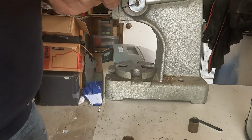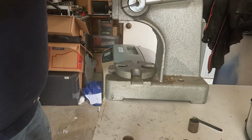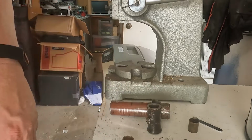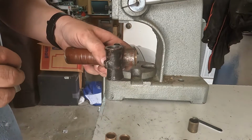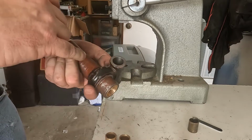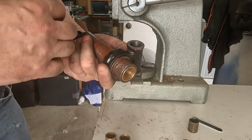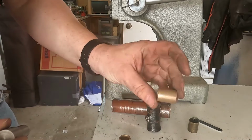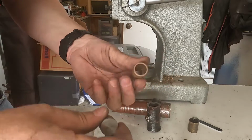But we'll give that a clean up and then push the new ones in after we do them. So I cleaned out the bore with alcohol. Pretty clear. Shortened these by 1/16 of an inch on the lathe.